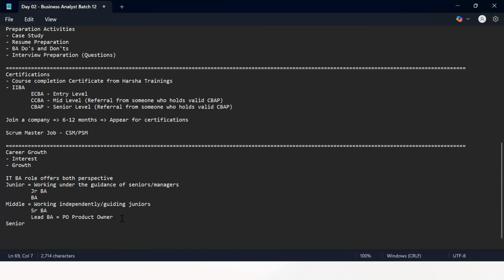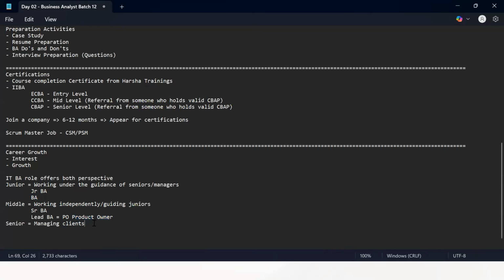Then we have more of senior roles where you are managing clients. I'll not say managing teams, multiple teams. That is never expected from a product owner. You are always in the client facing role. So your interactions with client will change. For example, when you are working as a BA, your majority of interactions will be with product owner. A product owner's majority of interactions will be with client.